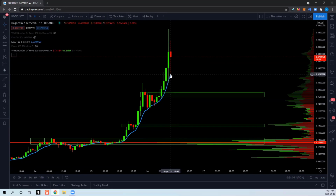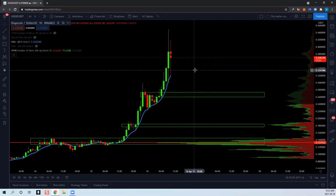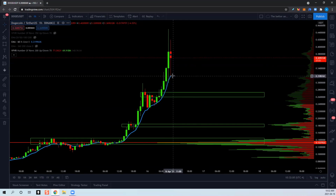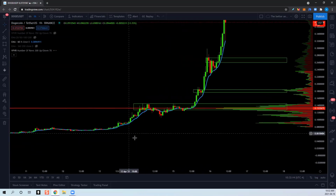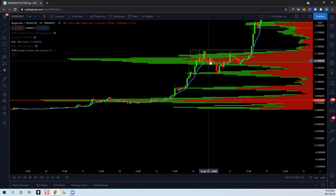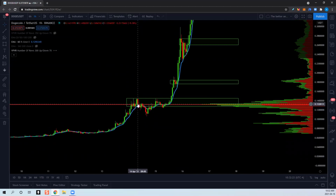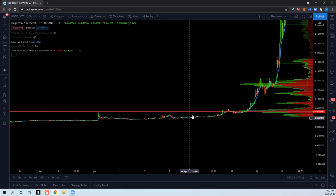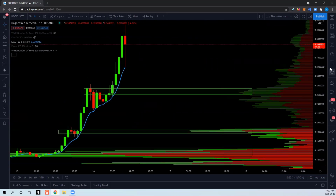You can tell overall, like you just said, the 8 EMA on the 1 hour has been acting as support. We retraced to it, and now we're back up. So I think soon enough, within the next couple hours, we will have a continued retracement. 100%, especially if we start to break below that 8 EMA on the 1 hour, because you can see how closely it has been hugging price action along our impulse to the upside. As soon as we break down from it, we enter a bit of a correction phase. So following that EMA will be key for understanding if we're going to see further downtrending with Doge.